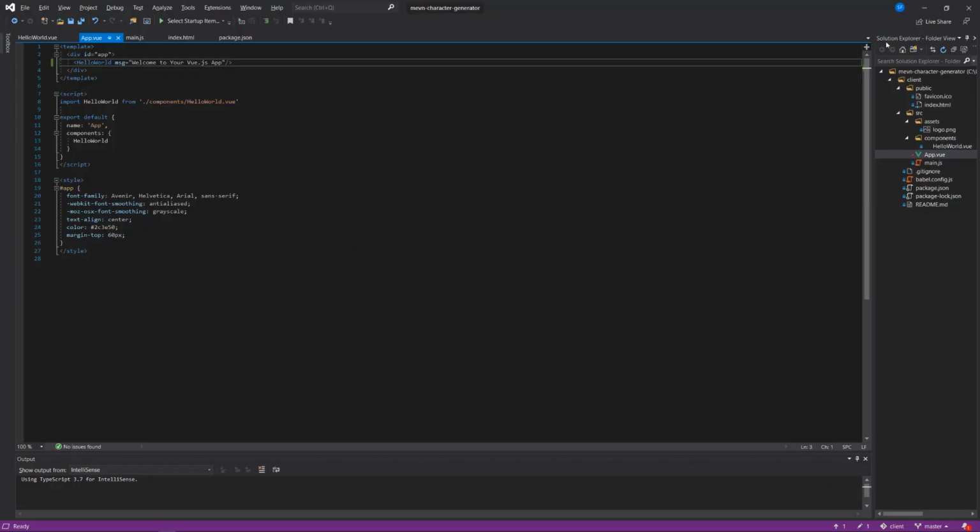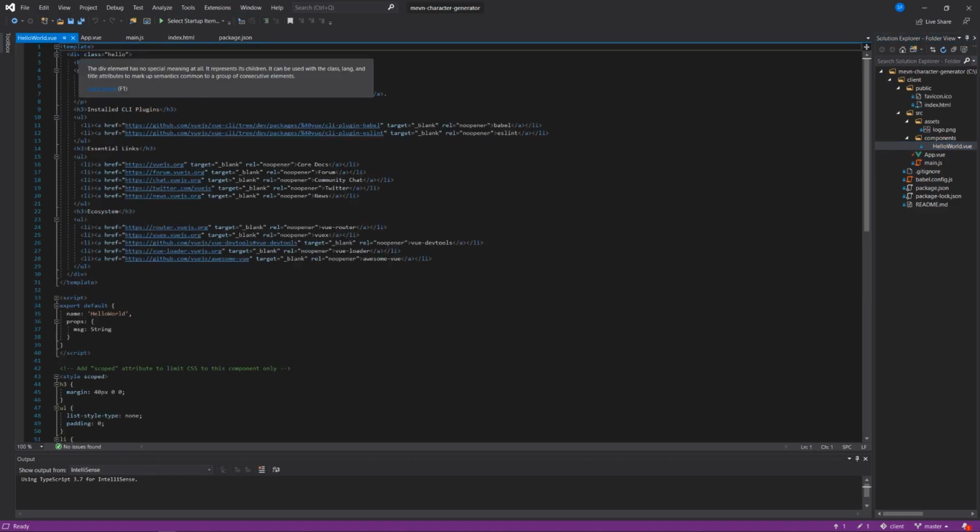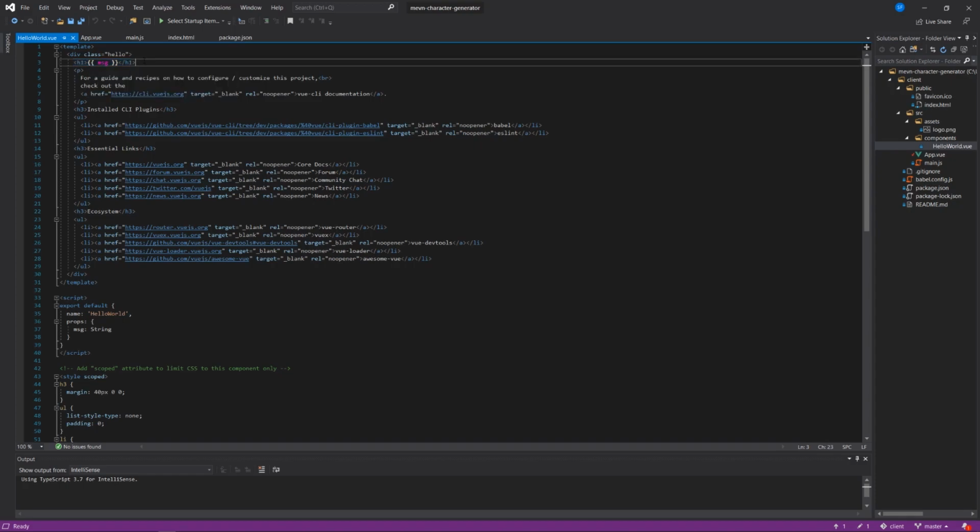If I navigate to my helloworld.vue file, I see at the top of my screen here in the HTML is this message that's being rendered right at the top.